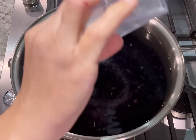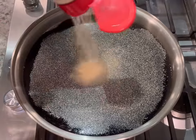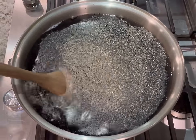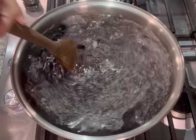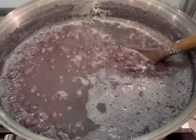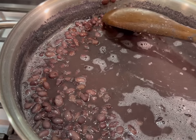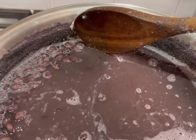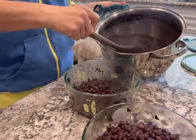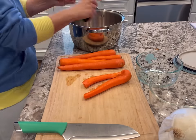The first thing I did when I got home is soak my black beans. I find that the beans get cooked through a little bit better this way, but you can use your instant pot and wouldn't have to soak them overnight. I just cover them with about six to eight cups of water, let them soak, then drain them. I'm going to add them to a pot with garlic powder, onion powder, and some salt, bring this to a boil, and let that simmer for about 60 to 75 minutes until those beans are nice and tender. I recommend cooking these beans right before you're ready to cook the black bean soup — that should probably be the first dinner you make.